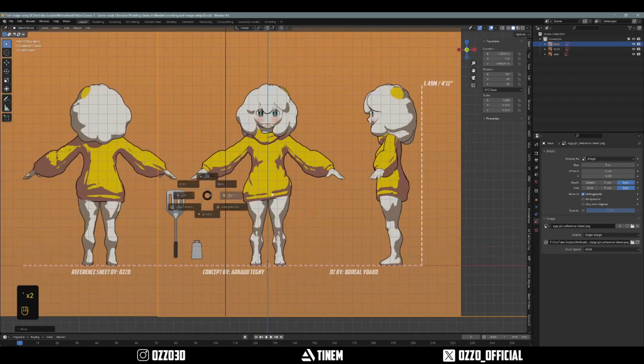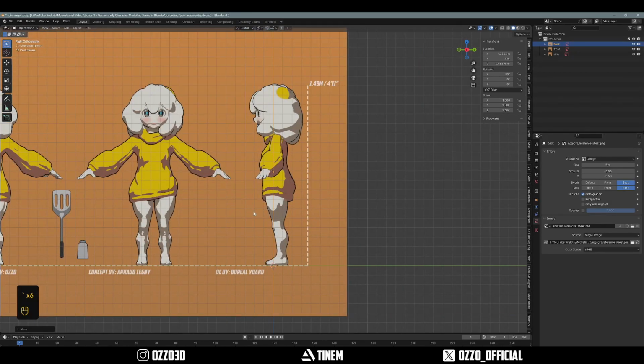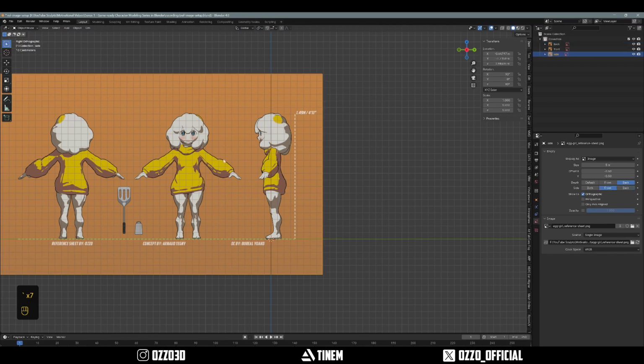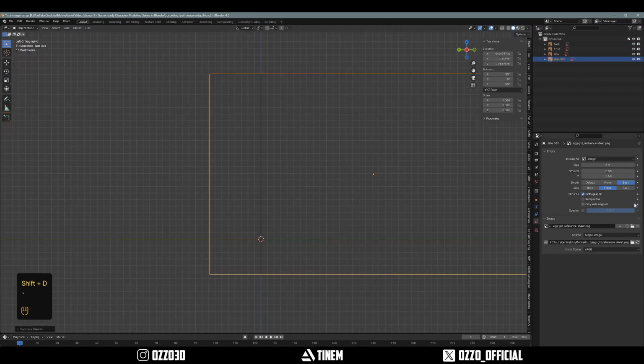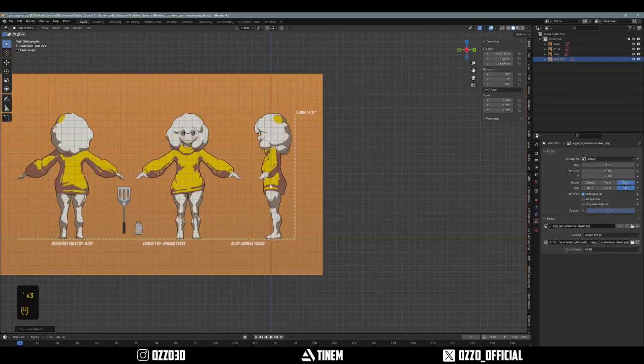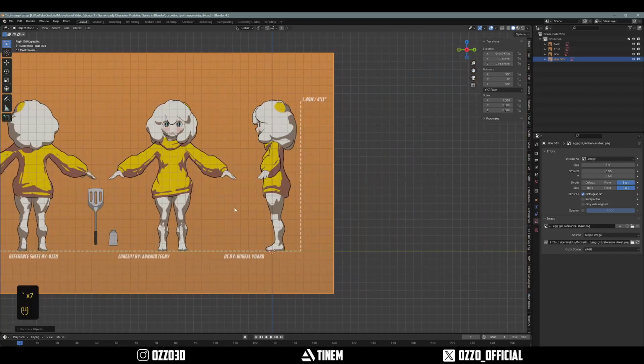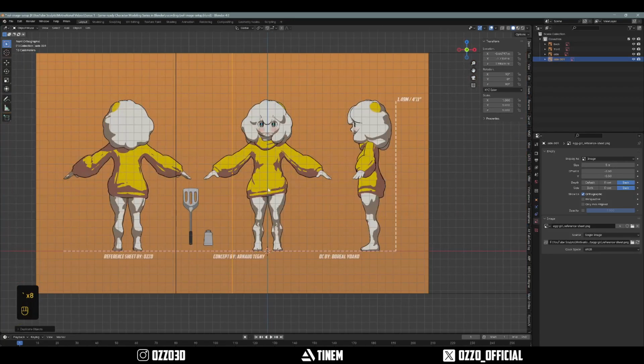Now we have our front view, side view. It's on the right view, by the way. If you want to set up the other side, just duplicate this. Go to the left view and set it to back. See? There you go. We got the front view, back view, and both sides now. Perfect. Now, like I mentioned before, it's not set up properly, right? The scale is off. So let's fix that.